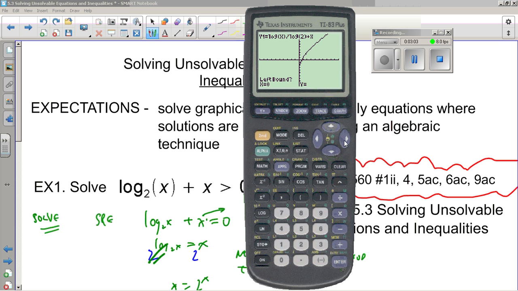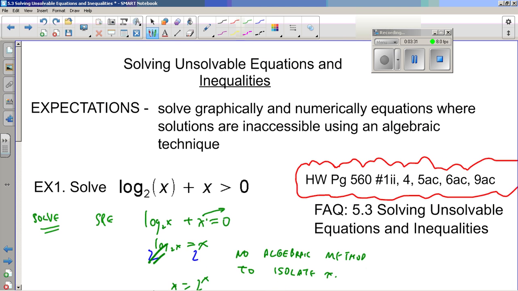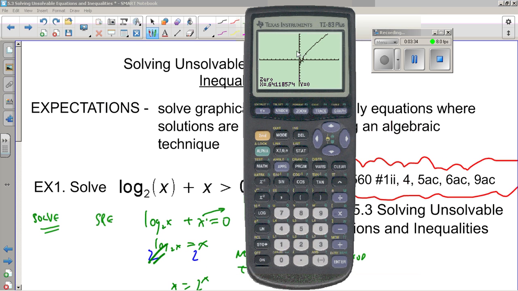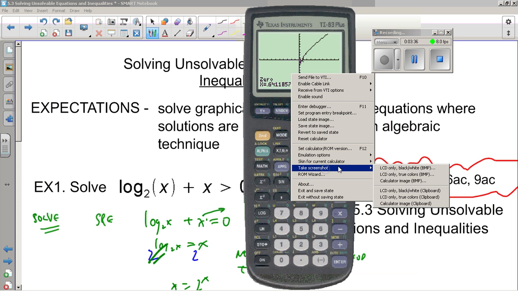Zero, and I go a little bit to the left. Right, there's the spider, a little bit to the left. Right bound, a little bit to the right. And actually, the reason why it's a combination of our first two is the calculator uses kind of like a guess and improve strategy. It's a pretty fancy guess and improve strategy to find this root. This is still just an estimate. The calculator has used some sort of program, a numerical method, to get the zero.